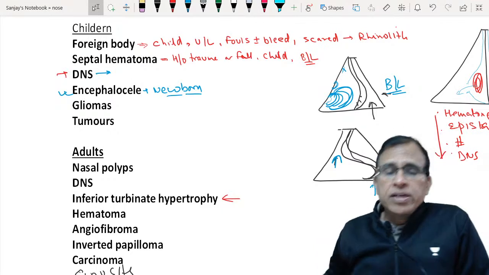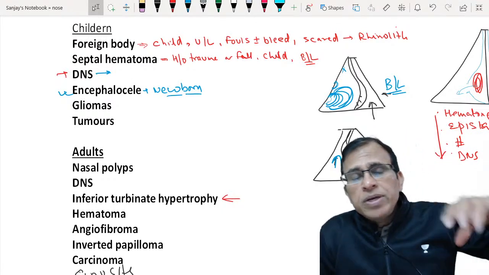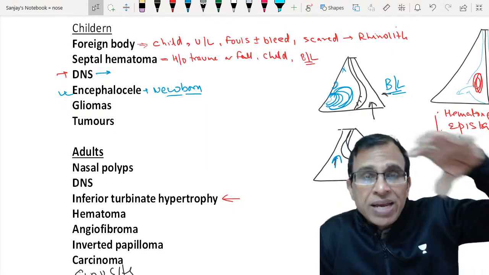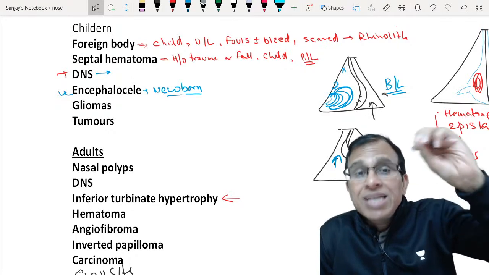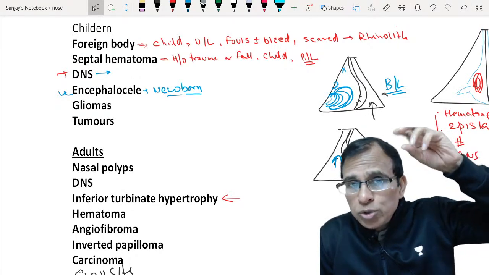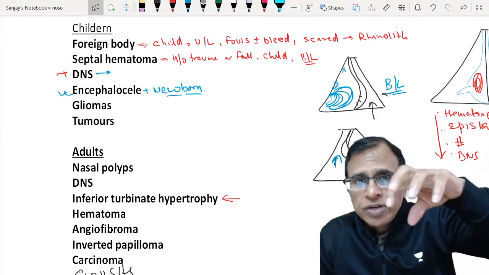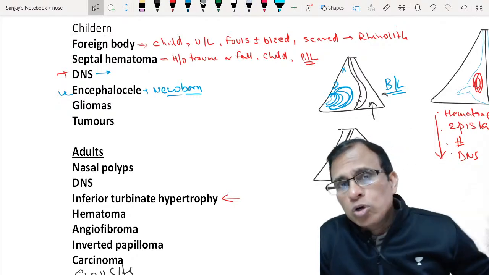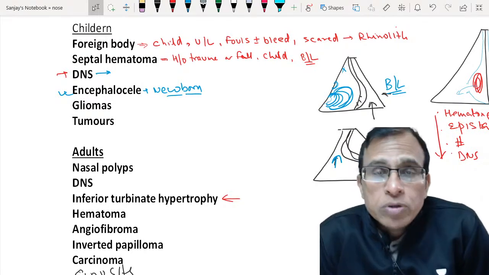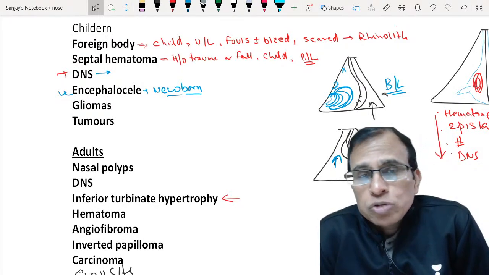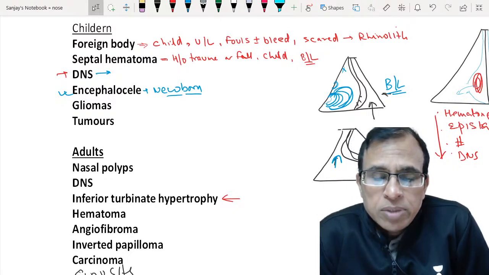Usually it's a congenital defect, encephalocele, where there is a developmental defect as a result of which the skull base is not completely fused. The bones of the skull base are not completely fused. There is some dehiscence there, and so the cranial tissue herniates through that, carrying CSF with it, and it comes first to the nasopharynx, and if it is too big, it comes to the nose also. In the nose, it's less common, but it's usually in the posterior part of the nose, nasopharynx, and will cause obstruction. So it can cause obstruction, usually unilateral, can be bilateral, very, very uncommonly.